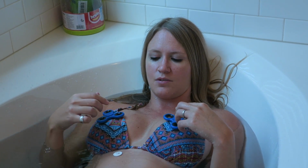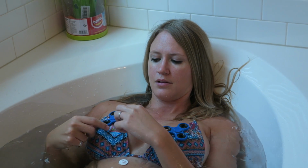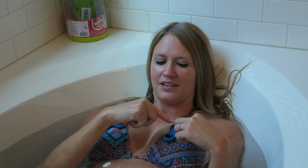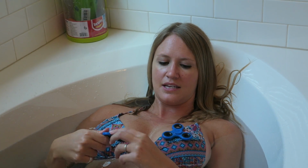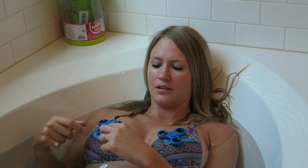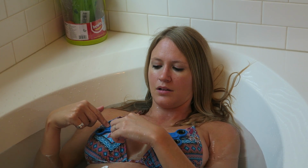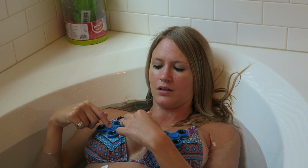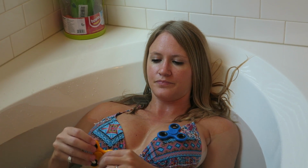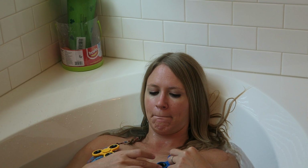For some reason, one of these works really well, and on the other one, it doesn't. Because they're wet. Shake them out. Don't talk about my boobs that way. No, your spinners. I feel like it's the side I put it on. Hold on, let's see. You need to hold it down in the middle. Okay. And then press it. No, not like down. It's like to where it doesn't move. See how easy it does it on this one, but not on this one? Yes, because you don't have it in the highest point of your boob. Where it doesn't touch any other surfaces.